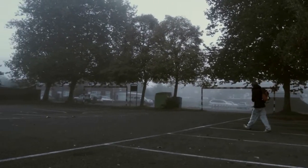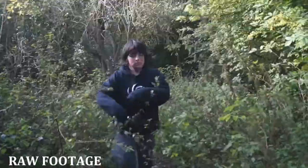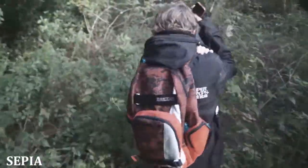One thing that we do as part of the editing process is colour grading. This basically gives the film its distinctive look. Here we went for a sort of apocalyptic look. It's brown to give it a dead look. First, we take the raw footage, and this is what it looks like. Then we add the first filter, which is a sepia filter, and that makes the video brown. Secondly, we add levels, which makes it darker, but it can also be used to make it lighter without affecting the contrast. And then finally we add a colour corrector, which makes the video a bit more blue.